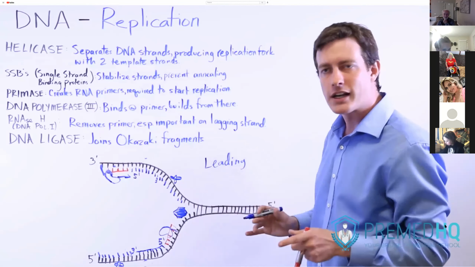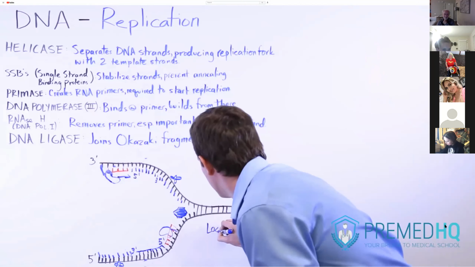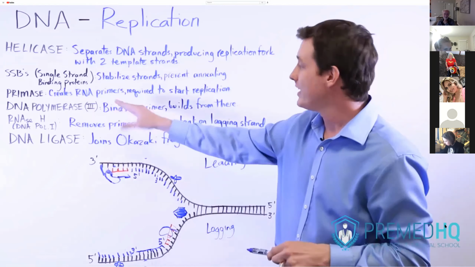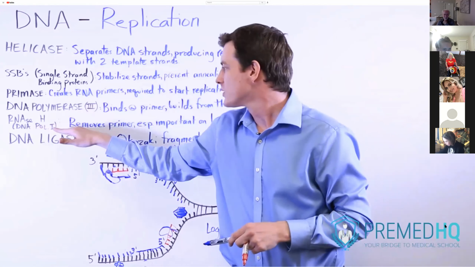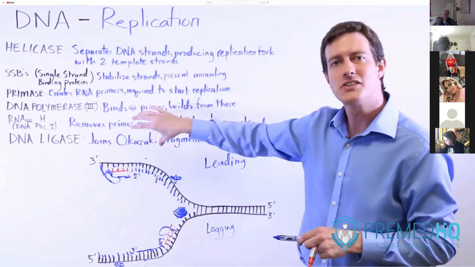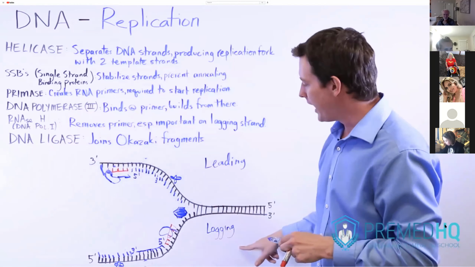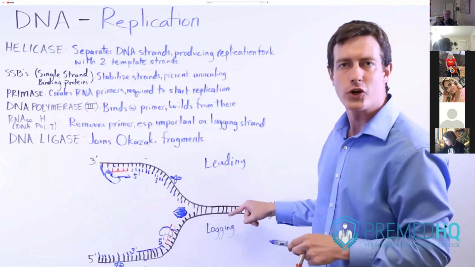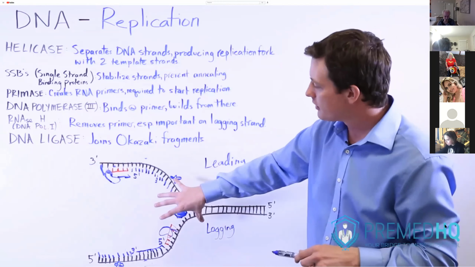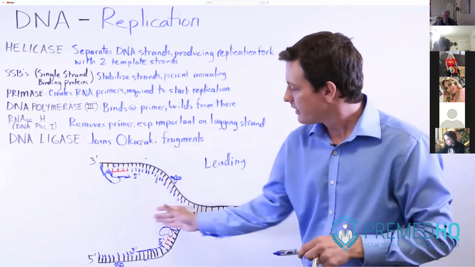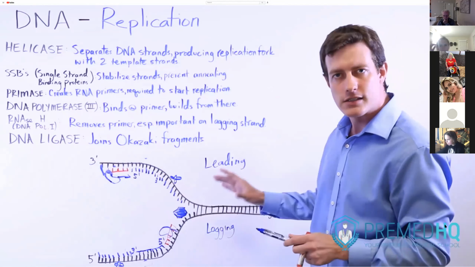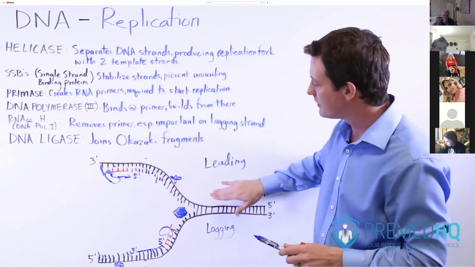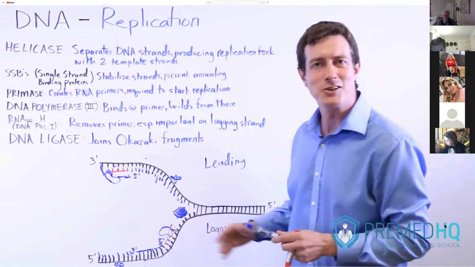And what it requires is, again, another primase to lay down a primer and then to continue that process. And so next we'll get into a discussion of the leading and lagging strand. And that will then bring us into a discussion of RNase H, which is also known as DNA polymerase 1, and DNA ligase. And these are pretty much only necessary for this lagging strand that cannot continuously build as the replication fork opens. And so we'll discuss that. We'll redraw this component so that the lagging strand becomes clear. And then the discussion will be complete, and you'll understand the replication process: how it's fairly continuous in this way, but it's discontinuous in that direction.